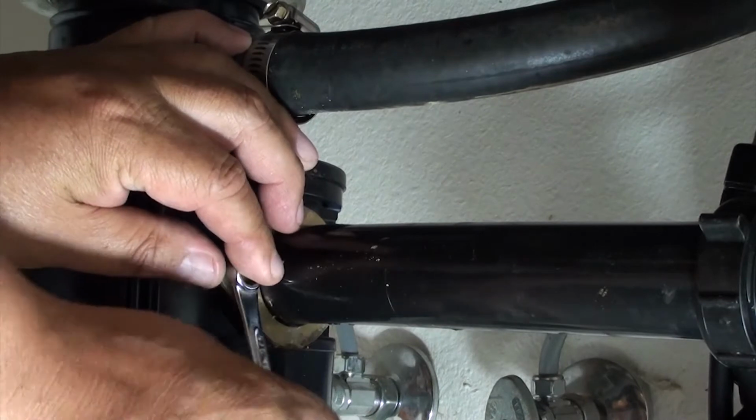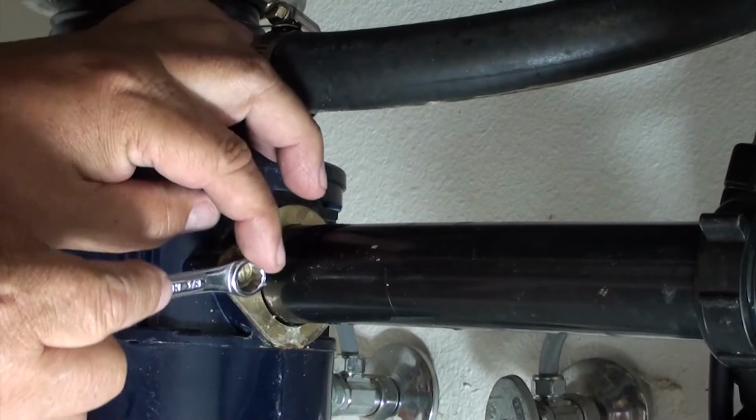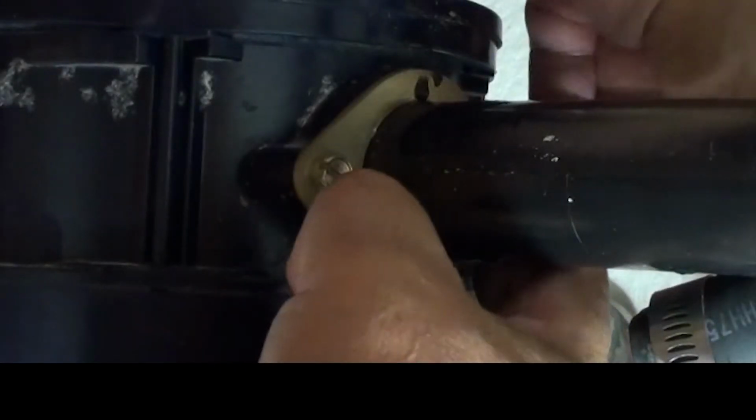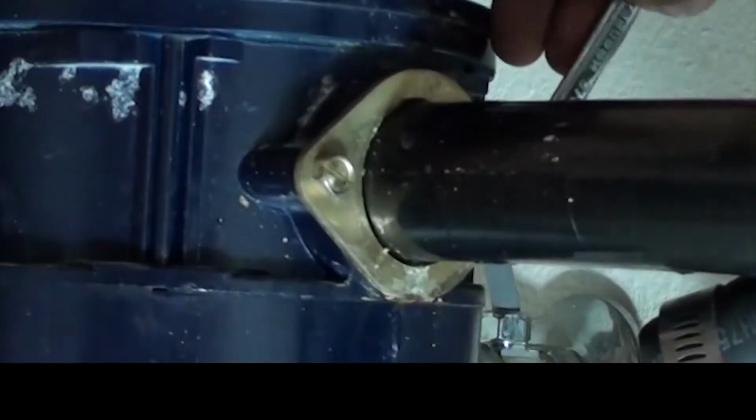One thing I did want to say before you get started is to put a towel on the bottom of your cabinet. That way, in case there's any water that spills, the towel will absorb it. The other thing you want to do is fold up some towels or grab a blanket or a shipping blanket and put it around the edge of the cabinet and or the floor. That way you're not leaning on any corners, so you'll be a little bit more comfortable while you're in there doing the work.